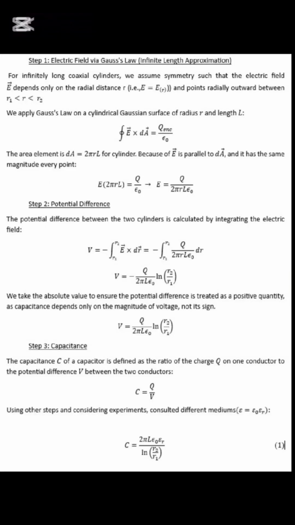In this study, I first derived the theoretical formula for the capacitance of a cylindrical capacitor by assuming that the cylinders are infinitely long. When we assume the cylinders are infinitely long, we have enough symmetry to use Gauss's law, and using Gauss's law, I derived that formula. This approximation allowed me to simplify the electric field analysis, neglect the fringe effect, and focus on a purely radial field.